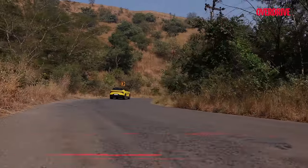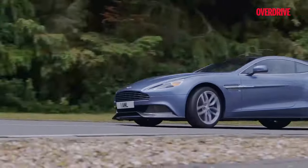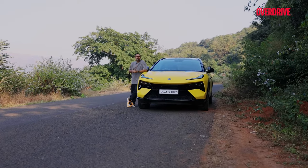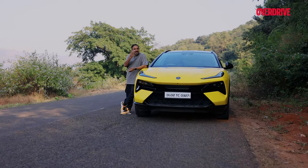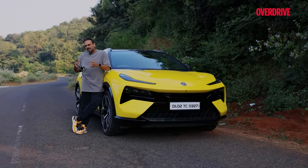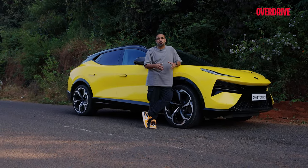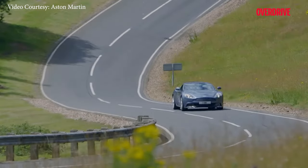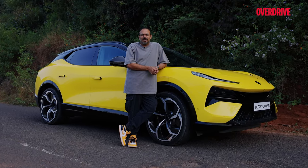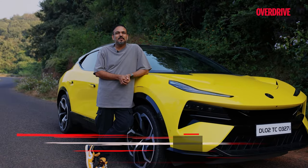When it comes to making cars that handle like they've got wings, there are those who talk the talk but struggle to walk the walk. Chevrolet, Hyundai and even Aston Martin have been guilty of it. So when some of these car makers wanted to inject some handling prowess in their flagships, whom did they call? You guessed it — Lotus. Corvette ZR1, Hyundai Genesis Coupe, even the Aston Martin Vanquish. Even a kid playing with Hot Wheels will tell you that V12 engines are supposed to go in the back, and yet Lotus took that notion, plonked a V12 in the front of the Vanquish and still gave it sports car-like handling dynamics. So when it comes to batteries and the perfect skateboard architecture, Lotus is simply playing in their comfort zone.